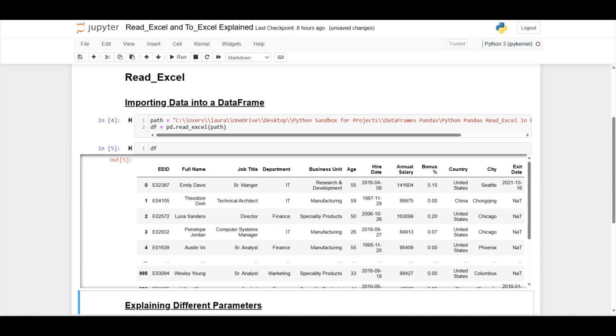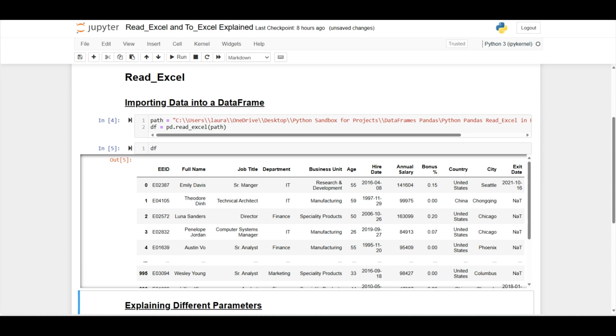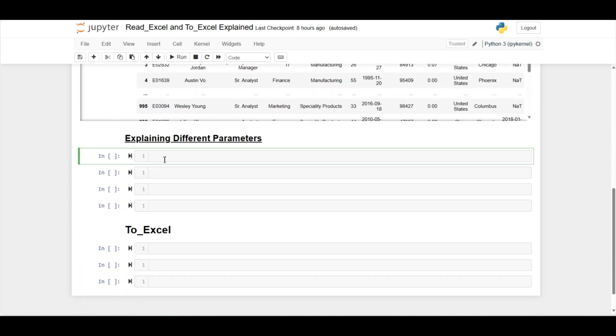Now, if you recall, I actually had two different sheets in my Excel file, the employee sheet and the financial sheet. However, the only one we see here is employees. And that's because by default, if an Excel file has multiple sheets, it'll just import the first sheet in the Excel file. So in my case, it was the employee sheet. So if you want to import other sheets or all sheets, you have to specify it, and you can do that by using the parameter sheet_name. So we can go down here, set df_all_sheets equal to pd.read_excel, the same way we have at top, and then we're going to put path because that hasn't changed, and our sheet_name parameter will be set to brackets. You can put employees, financials.